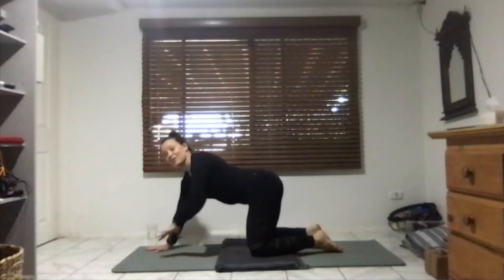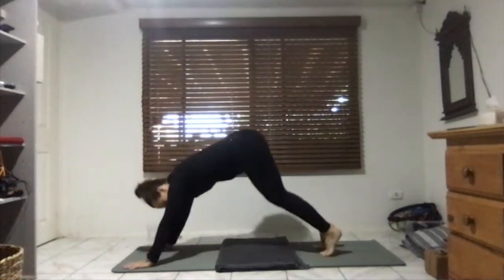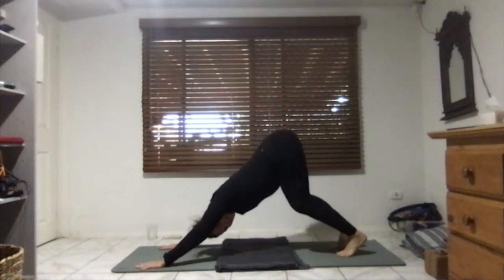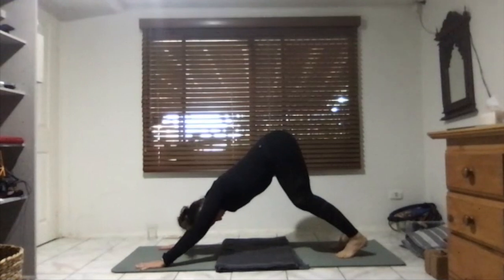So if you're not in down dog still, bend the elbows, tuck the toes, press up into down dog. Bending the knees, pressing through the fingertips, reaching your sit bones high. And then even giving your head a little yes-no action, just relaxing the neck muscles. Then draw your chin in towards your throat, lengthening the back of the neck.